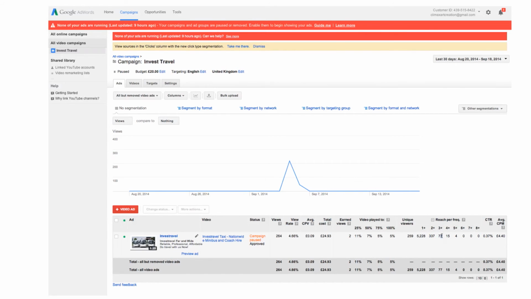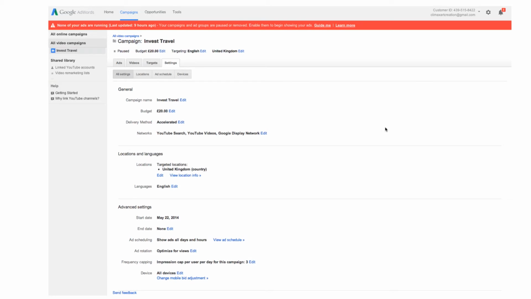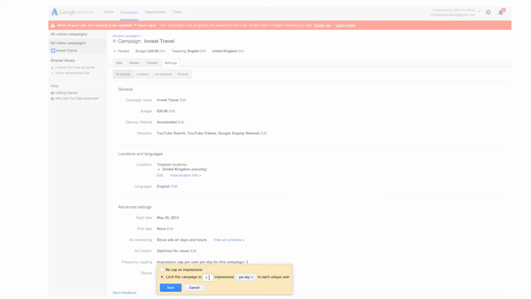So how do I configure frequency capping in Google AdWords for video? Well, to adjust the cap based on the data gap, what we'll need to do is navigate to the settings column. What we need to do is scroll down a little bit, and as you can see, we have set the impressions cap to 3. We can decide to go ultra and limit the campaign to 2 impressions per day to a unique user, which I think will be more effective in this explanation.